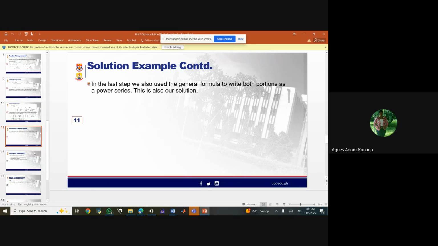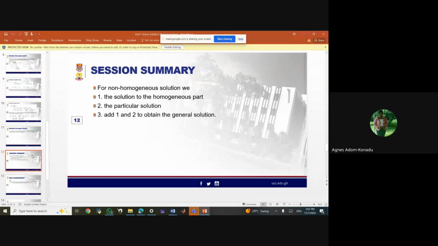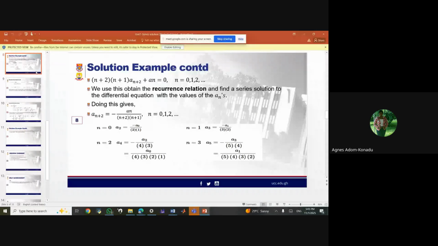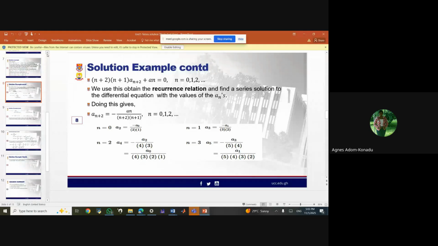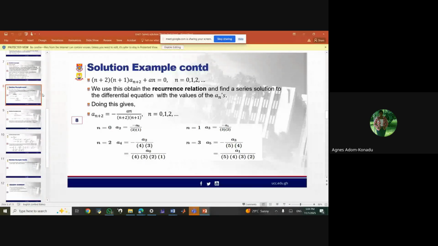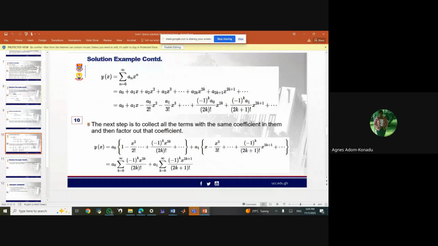Okay, so I think that is all for now. Maybe you have to take your time to just expand what you have done here. But the most important thing is you should get your solution to be y is equal to summing from n equal to 0 to infinity, a n, then x to the power n. And then you try to get your recurrence relation, and then you substitute them into the main equation and get the general solution for your function.